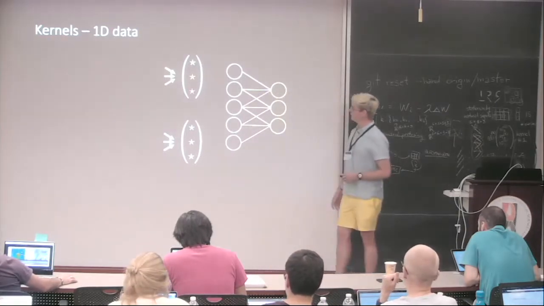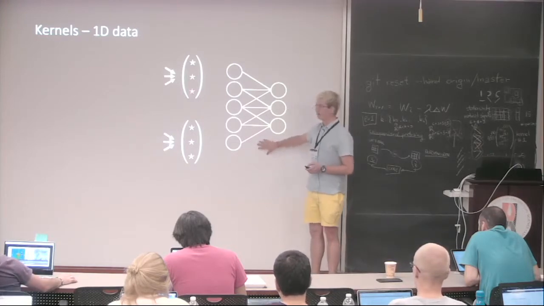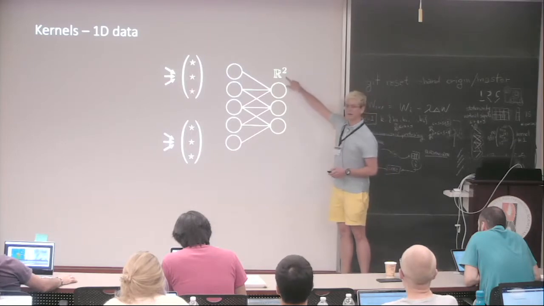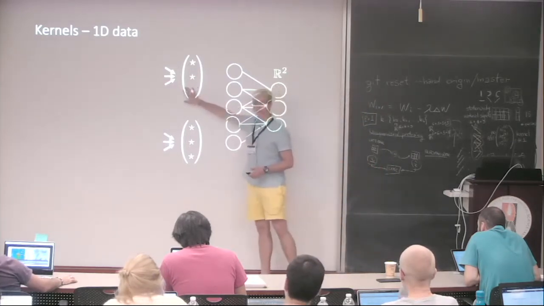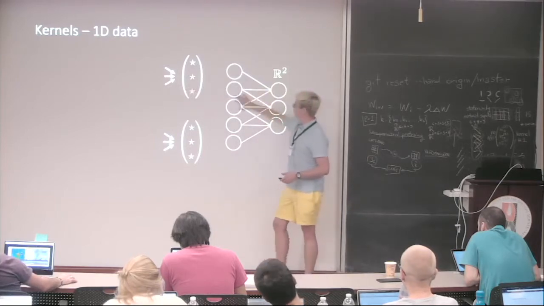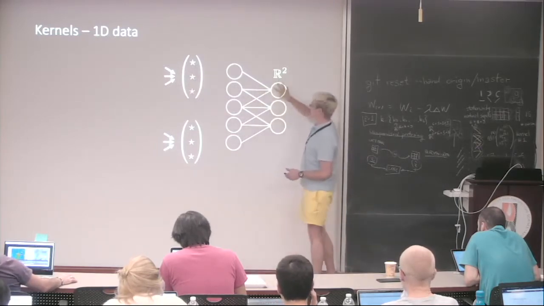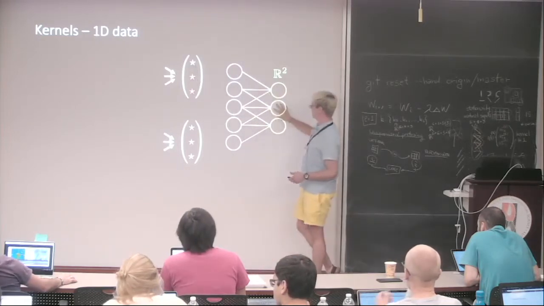And so given that we have 2 kernels associated to this specific layer, these guys here are not scalars anymore, but they are R2 vectors, right? The first element is associated to the convolution with this first kernel. So I have these 3 values multiplied by these 3 weights and summed, and I have the first value. I have these 3 values multiplied by the other 3 weights, summed together, and I have the second value.